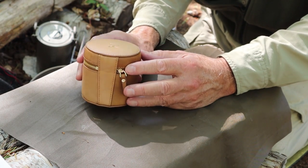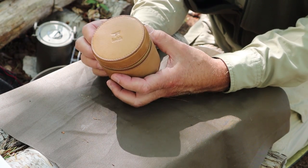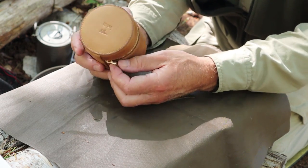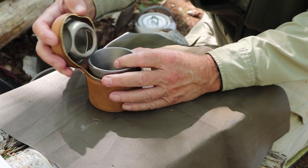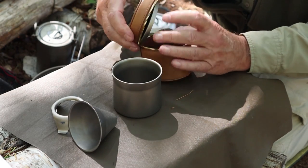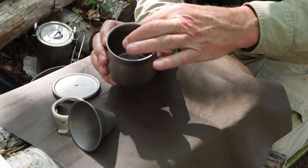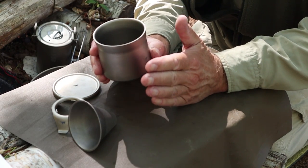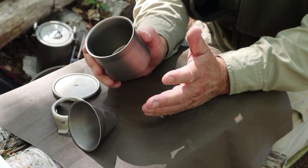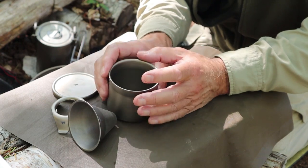So, what do you get for your money? To start with, you get this premium leather zippered case to contain everything in. It's nice, but if you're looking at it from an ultralight point of view, this is probably not something you'll carry it in. Inside the case, I'll bring out each of the items and assemble them to show you how they go together. Let's start with the cup itself — the little coffee cup. It is a double-walled titanium cup, shaped based on an old Chinese design where it tapers and then tapers back out again, which makes it easier to drink from. It's just a nice cup. It's kind of small, not very large, but it still works well.